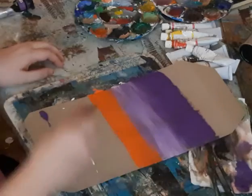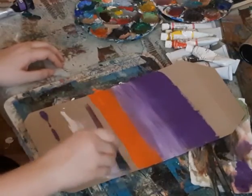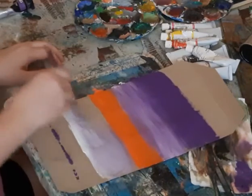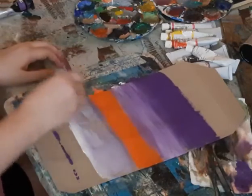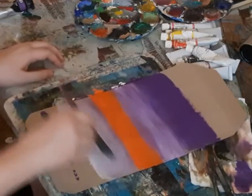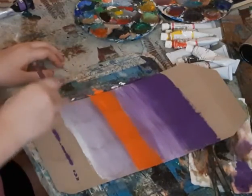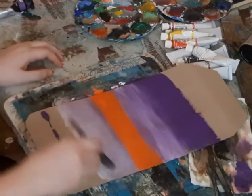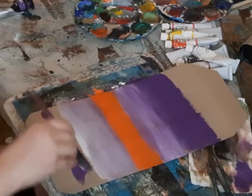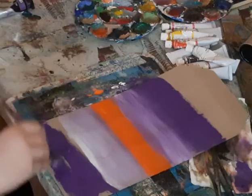Then you rinse your brush, you wipe it on a paper towel, and you do the white down the bottom. So you blend that all the way. Make sure to get the edges of the canvas too. Clean your brush once more and you do the purple down the bottom. So you create a nice gradient with the purple.